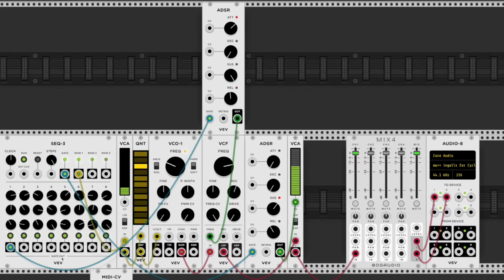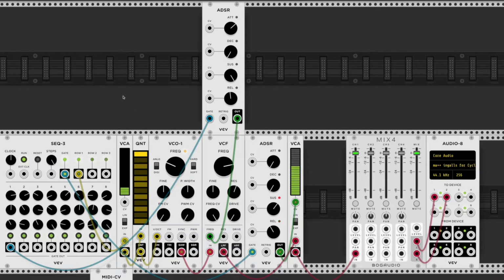We know that already. But what if I wanted to have a few different steps open this filter? What if I wanted my fourth step also? Well, then I could just take this patch cord and send it up, but actually Rack won't let us do that. Rack will let us take multiple outputs, but it won't let us stack up multiple inputs. So we've got to find some way to combine this gate and this gate before we send it into this input here on the envelope generator. And there's a handy little tool we can use for that.